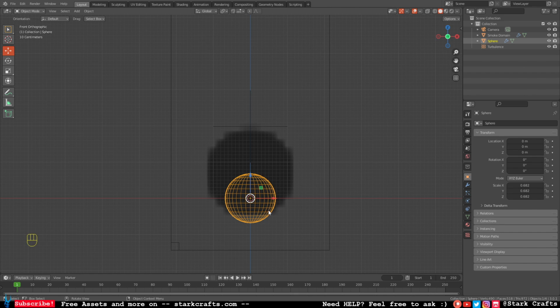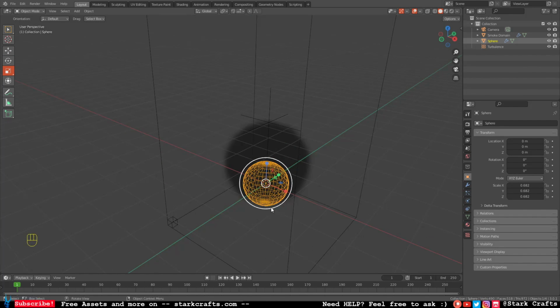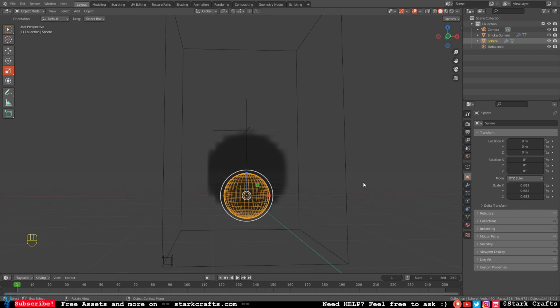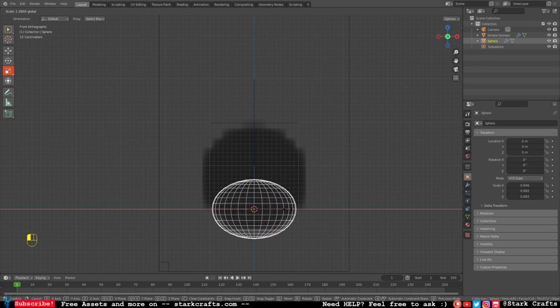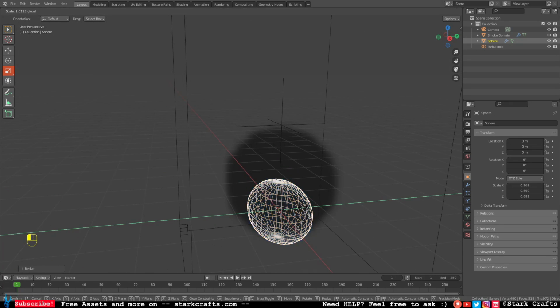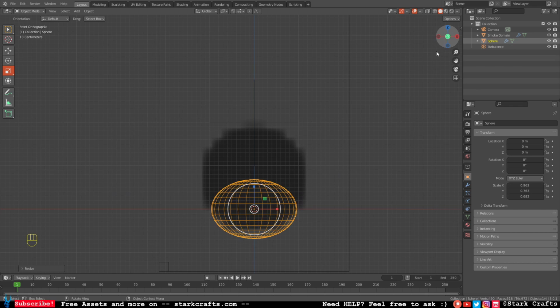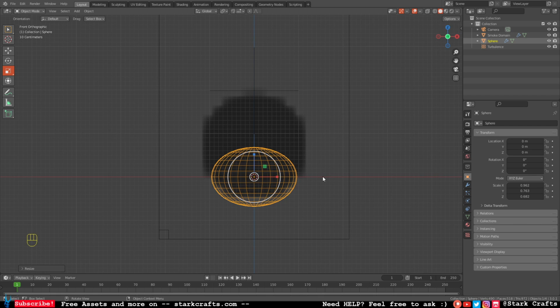So I will use the UV sphere. But I think I will pull it a bit more out, like this. I think this kind of egg shape will create an interesting, more wider fire for our texture.